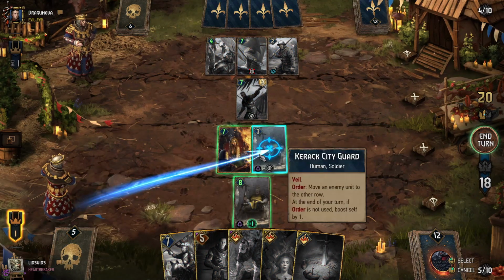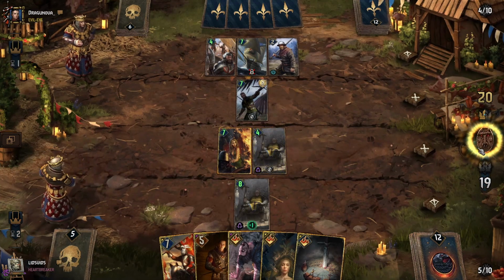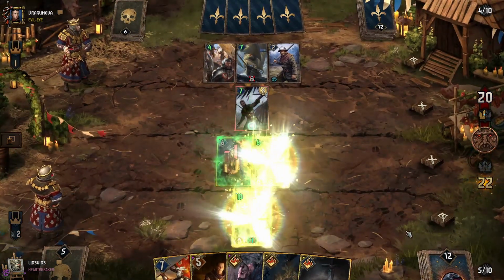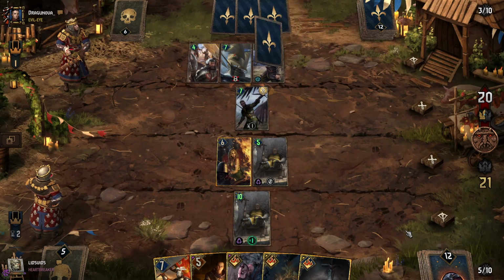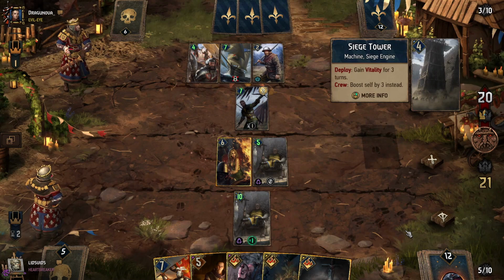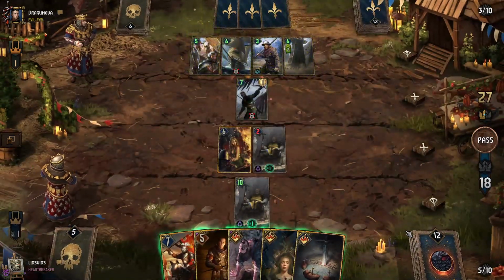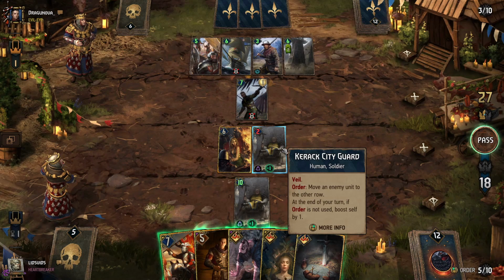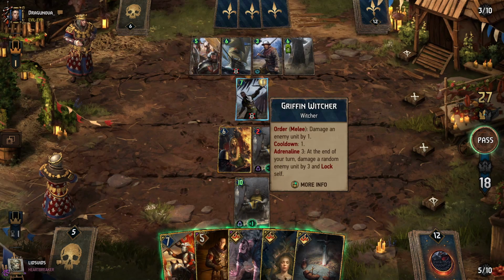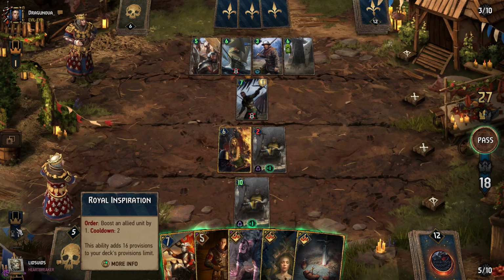Now that we have our Royal Inspiration charge back, meaning we can put this on an even number, make sure it gets double boosted every turn. They're going to damage it, put it back on an odd number. And Siege Tower actually can be very good if you deliberately don't trigger the crew ability, because that means it will be on an even number, we'll get a boost every turn, and combine that with Seesaw, and it'll get double boosted. So it's sort of similar to what we have going on with Kerack City Guard here. Although I believe, did the random Griffin Witcher damage hit Kerack City Guard and turn it back to an even number when we didn't have our leader ability, so we weren't going to be able to do that ourselves?